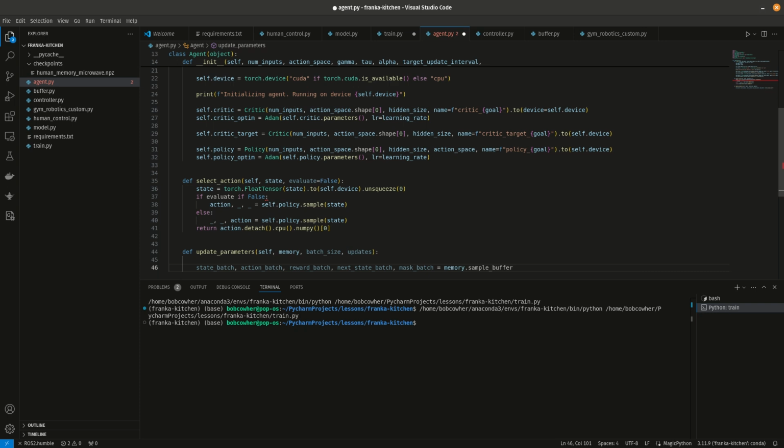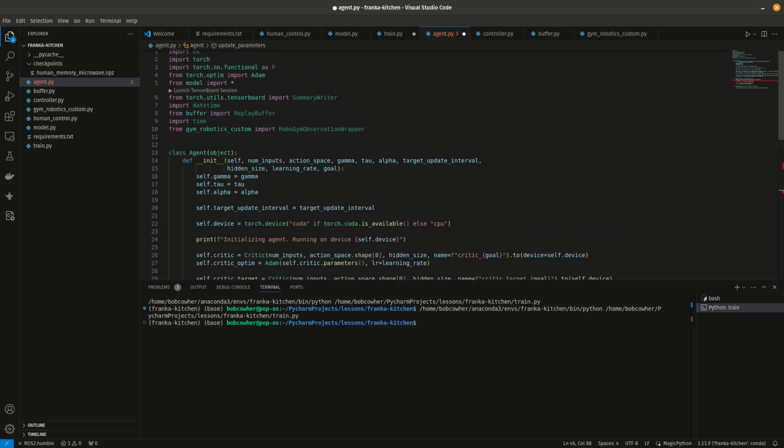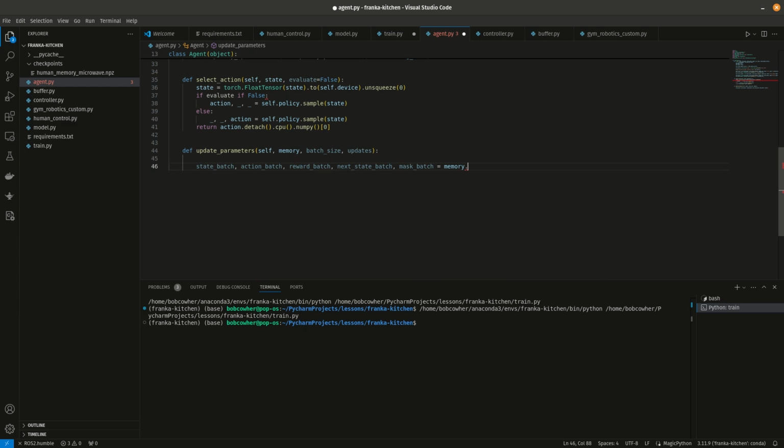And you know what? We should be getting a helpful hint here, except it doesn't know what memory is. It doesn't understand that we're talking about our replay buffer class. So what you can do is after memory, you can say colon ReplayBuffer. You're basically telling Python what that thing is, in the same way that in another language that would maybe be more static, like C++, you would have to declare the type.